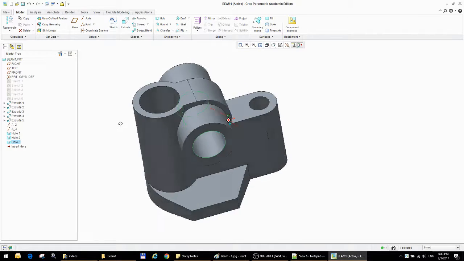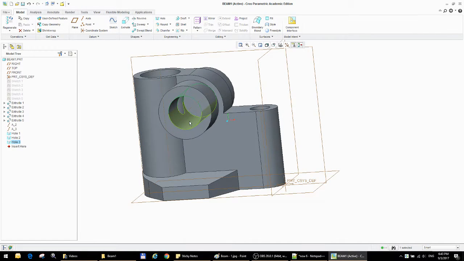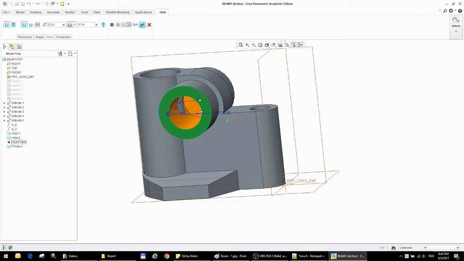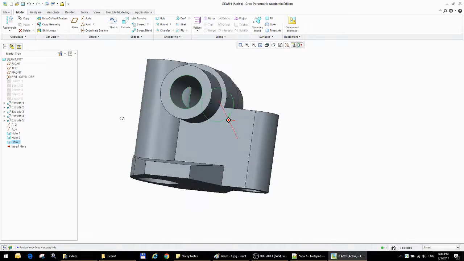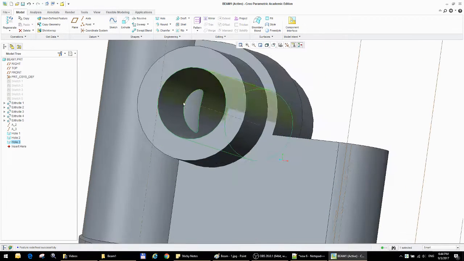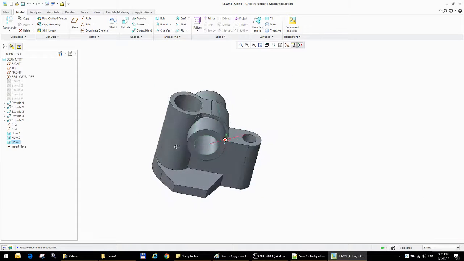So we are almost done with the major feature of hole. Sorry, I think the hole is not created through, so you can just edit the feature. What you can do is select the hole or the feature you are interested to edit, right click and say edit definition. If you go to edit definition, you will get again the same dialog box which you had earlier. So here you have to use through all and finish. So now you can see that there's a strange hole which has been created here, but that's a part of your geometry, so you need not really worry about it.